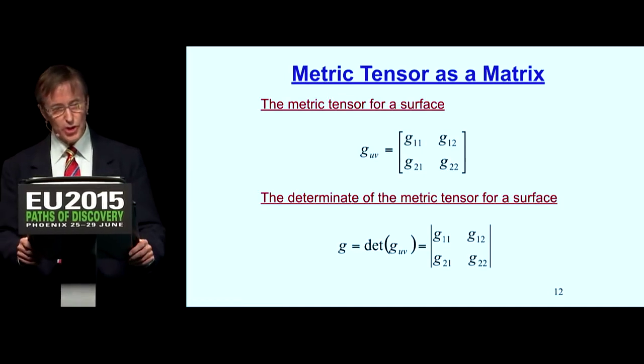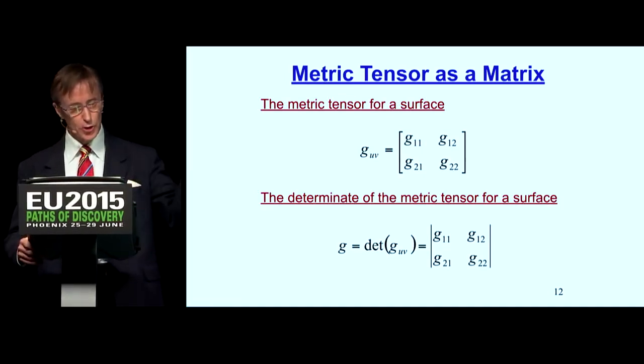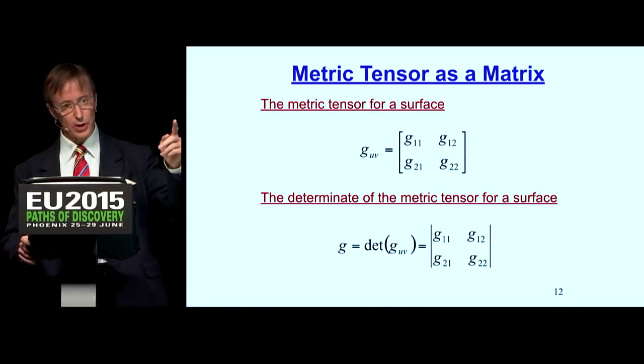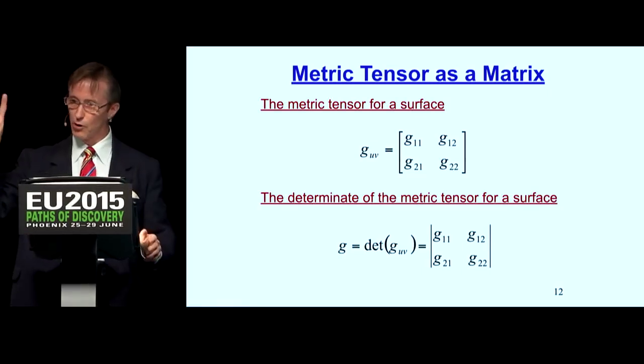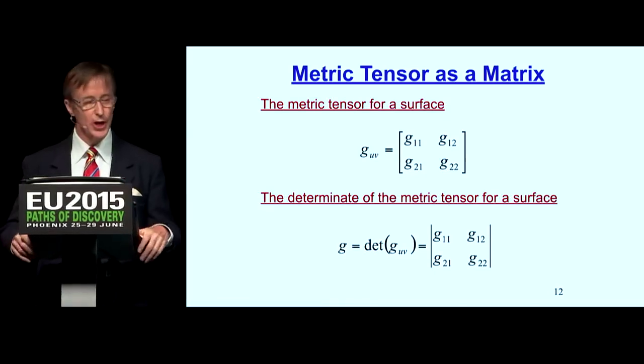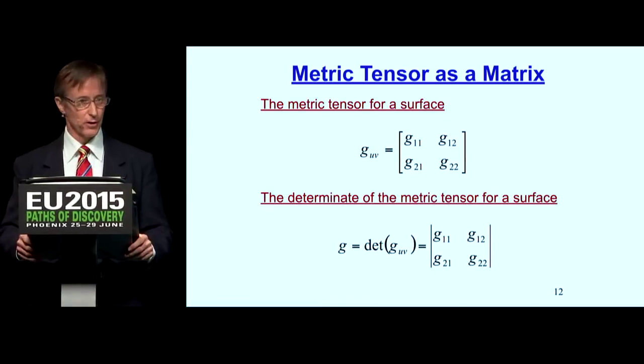The metric tensor. Well, we saw before that we had g_uv. Well, we can have g11, g12, g21, g22. That covers the whole four of them. Remember, we had four of them: the first one, the two in the middle, and the last one, because it's a surface. There are only four components here. And so we can write them together in a matrix like this, and we call this the metric tensor.